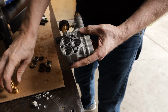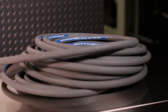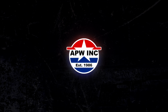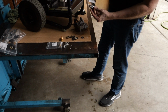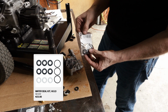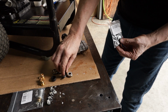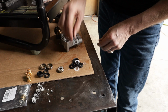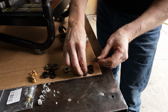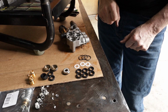Now, before we put the valve caps back on, we're going to replace the seal kit with the new parts. Our seal kit number is 1001.9137. We're going to reuse the brass retainers, but we're going to replace the soft parts in the kit. Let's check to make sure we've got all the parts we need. Got a total of 6 seals, 3 O-rings, and 3 spacers.